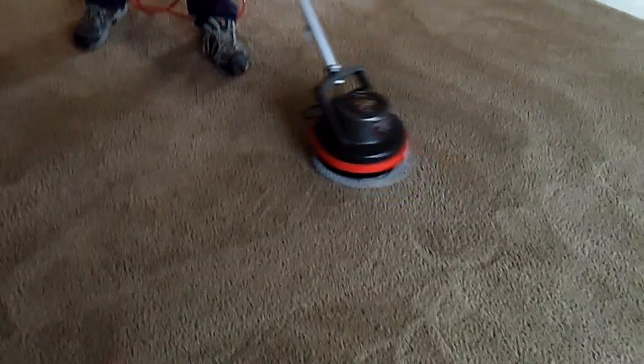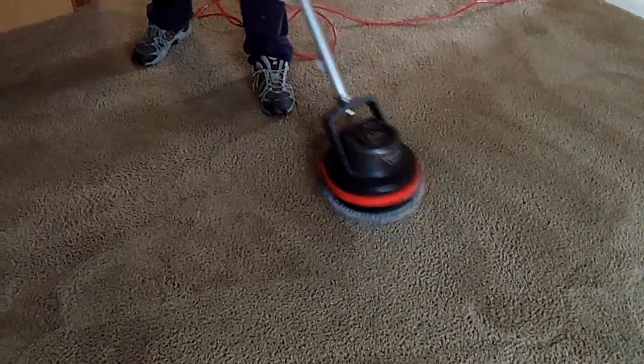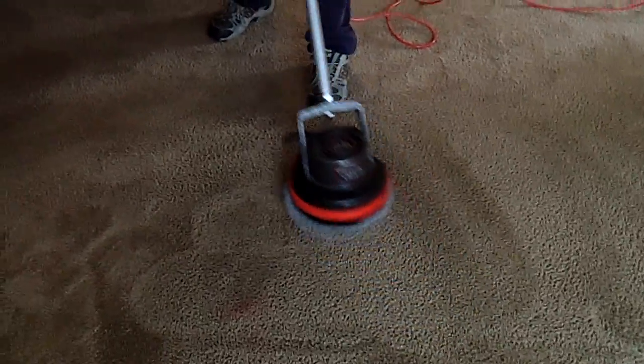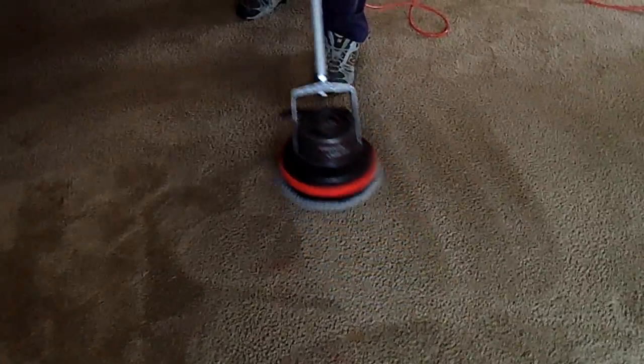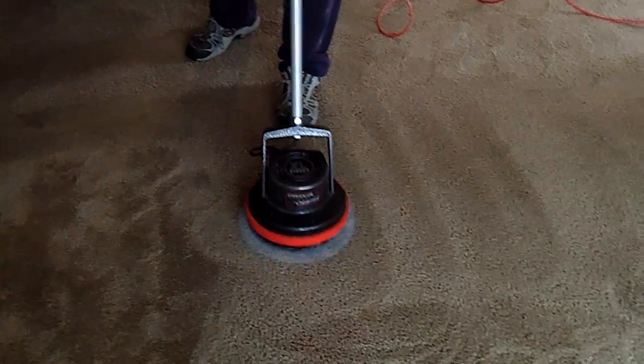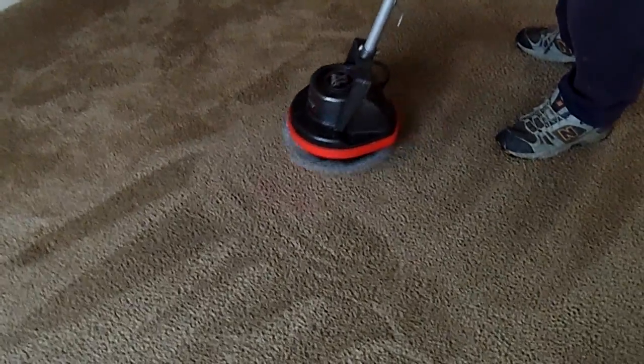Now one thing when we're raising the nap on the carpet, like we're doing here, one good thing is it kind of blends it back in with the new carpet. And once we rake it, they look more like the same, they have the same texture for a while. Unfortunately, that's probably going to go away when people walk on it a bunch because the carpet is worn out, but you can make it have that initial really nice look when people first move in. It's going to look really nice and fresh for them.